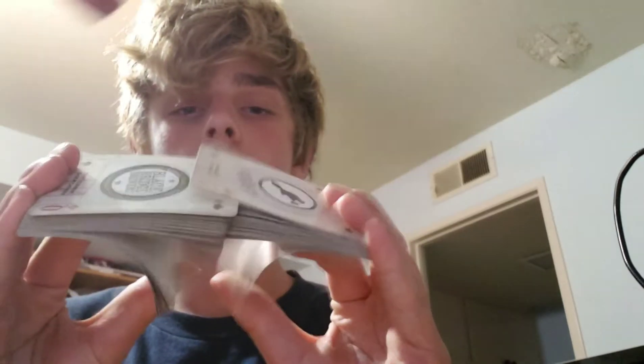They feel super nice because I've used them the most. I've had them for like a month now. They feel super nice. They're thin, they're broken in well. They were a little stiff but not that bad when I first got them. They spread well. Everything about them is nice. I just don't like the design.